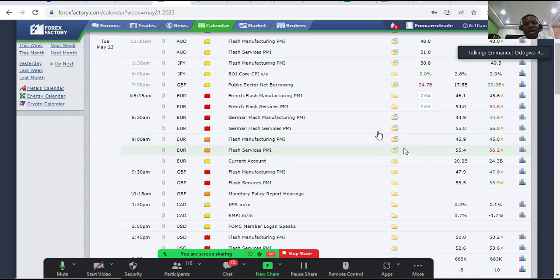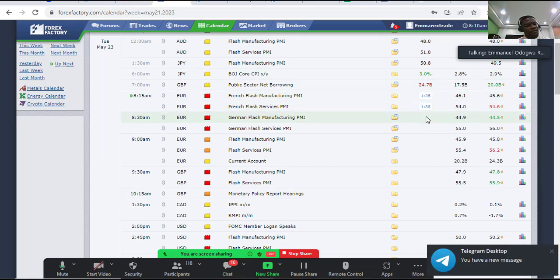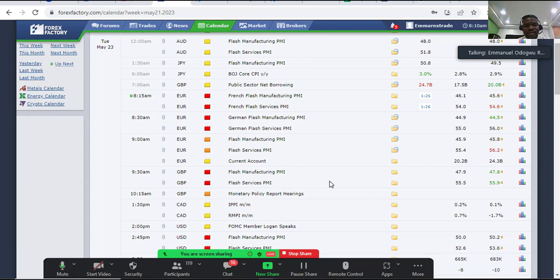So we have the manufacturing PMI, also we have the service PMI, okay? It's a survey by purchasing managers on market conditions, to know if businesses are expanding or remaining the same or contracting. One of the ways to know whether the economy is doing well is to look at this PMI. If the number is above 50, business is expanding. If the number is below 50, businesses are contracting. Now that depends on the reaction of traders, and of course the reaction of investors all over the world. So this is for the European euro.